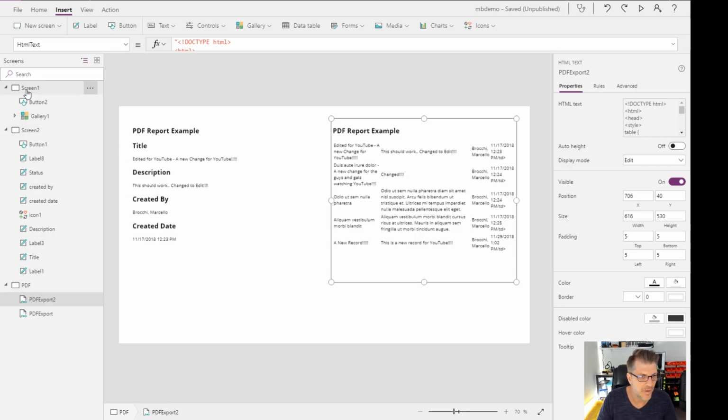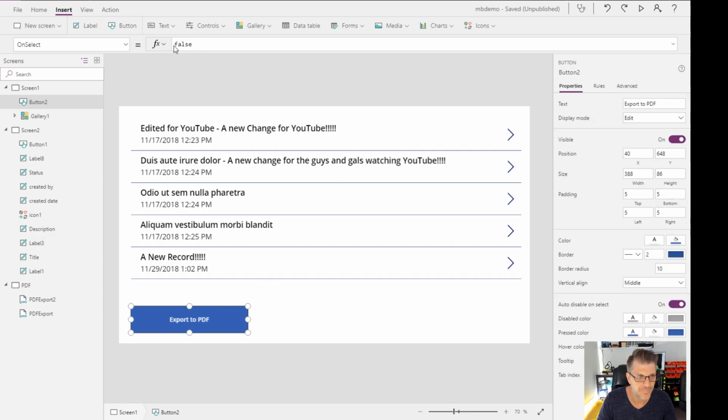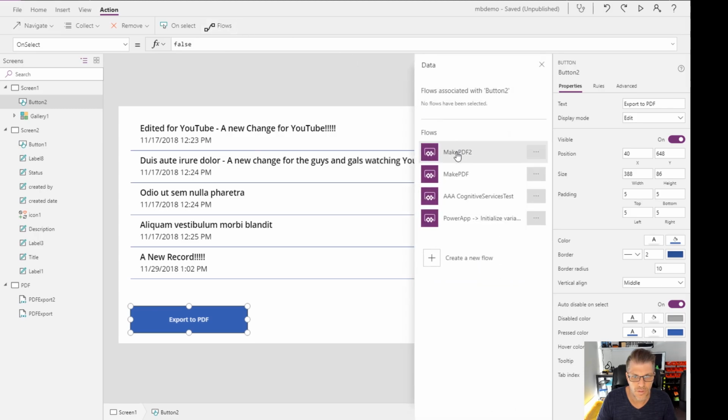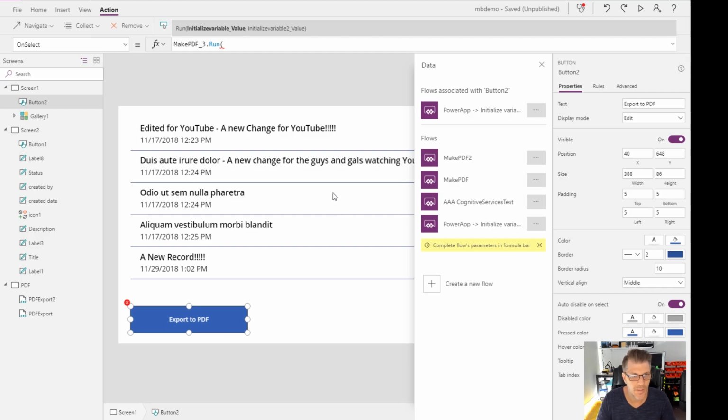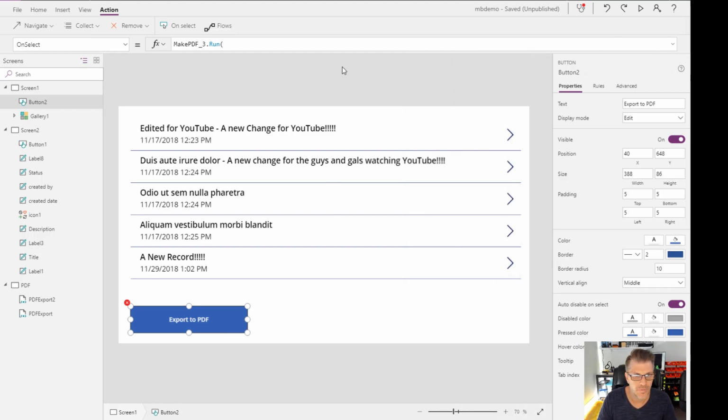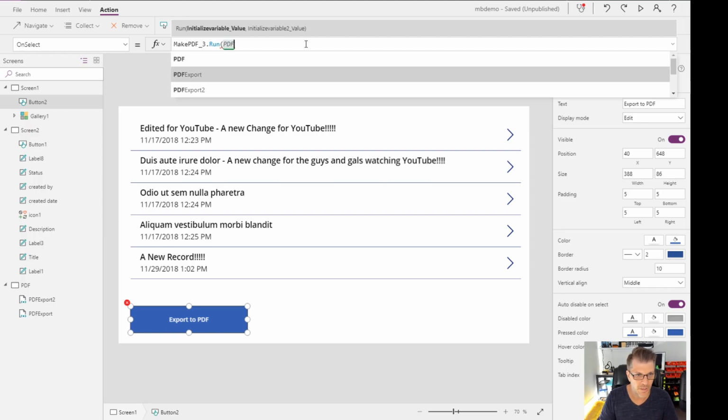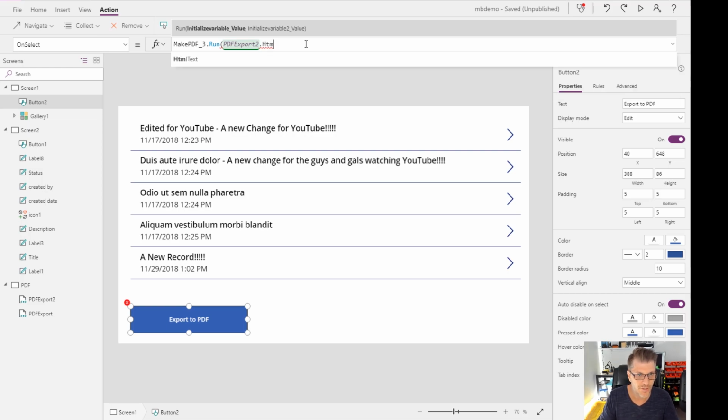Okay, so under screen one, let's take our button, and on select we want to call our MakePDF3, and here we want to pass it the first parameter. Remember, is our HTML, so we want PDF export to HTML text, just like with our other PDF button.